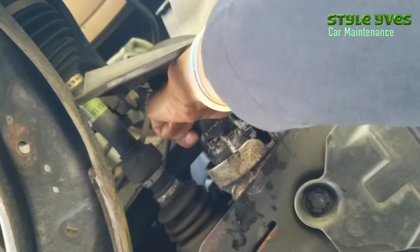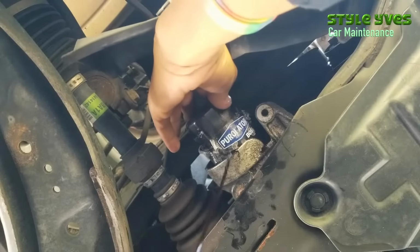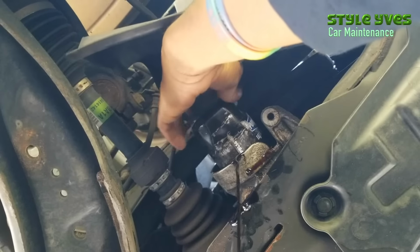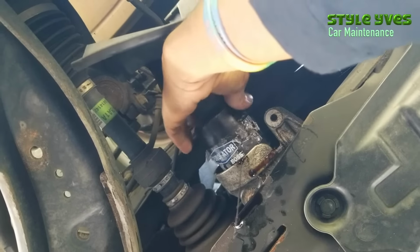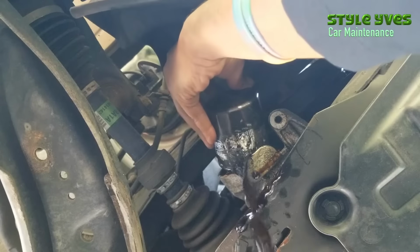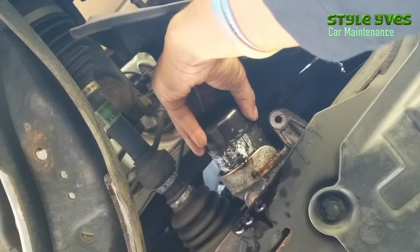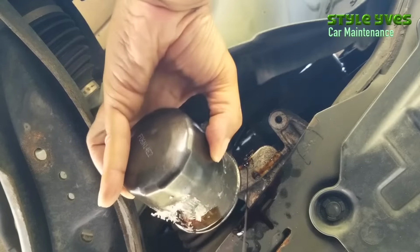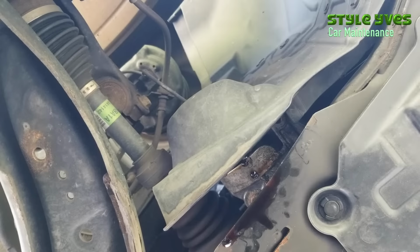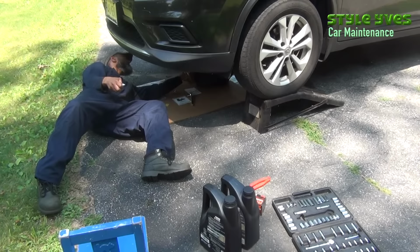You want to be careful here because as you're turning this, especially since you're only holding it with one hand, as you unscrew it, you're having to release your hand from the filter, so it might drop. Be prepared to catch it right there. Alright, and that's usually the messier part. You try to align the drain pan right under it the best you can. And let's put the old filter down. From time to time you have to adjust the pan under the car.